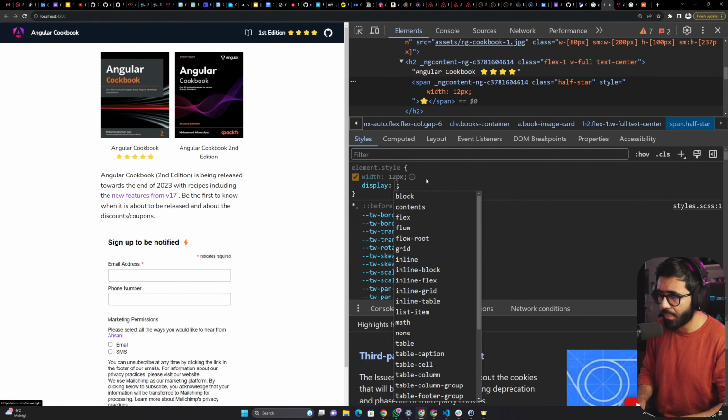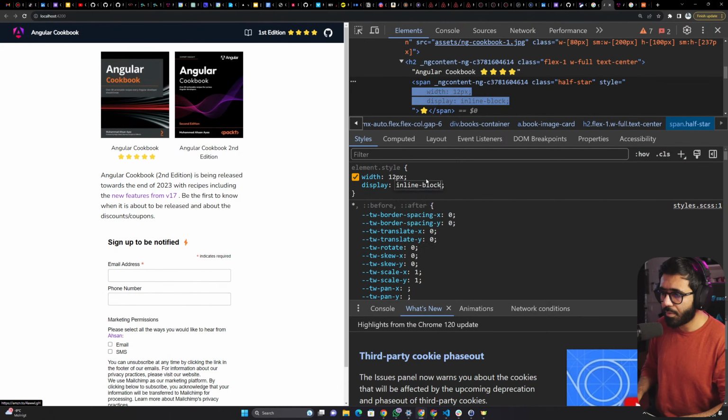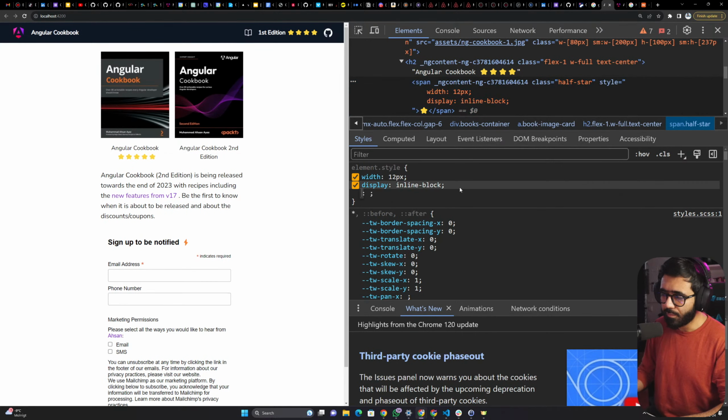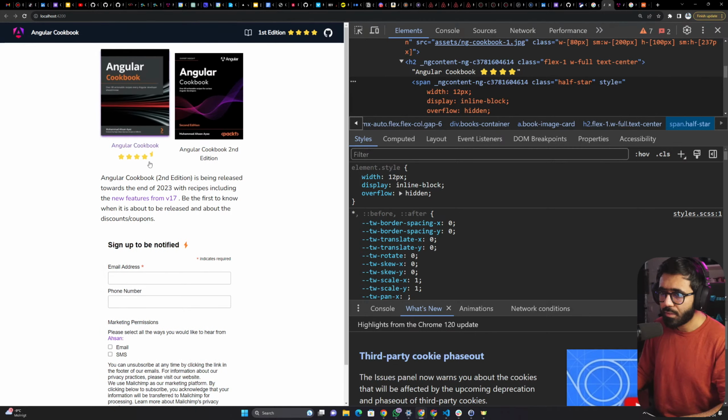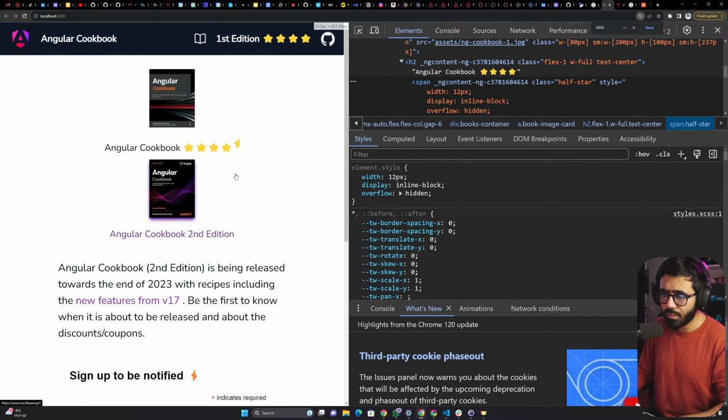So display inline block. So this one has sort of half of the width, right? And if I do overflow hidden, hey, look at that. So a half star is what we have right there.